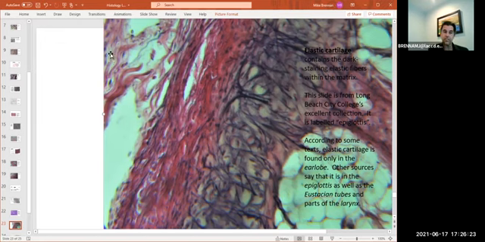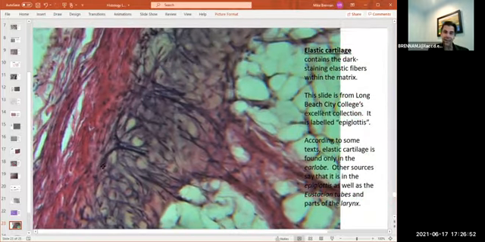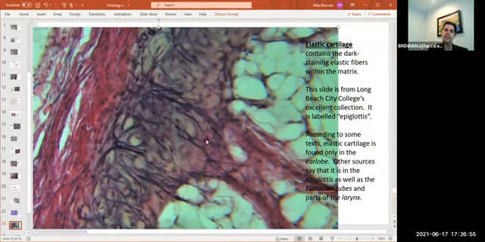So this stuff looks very similar to this stuff up here. I'm circling with the cursor. This stuff up here and right here, this is dense regular and dense irregular connective tissue. But these cells, look how thick they are with a nucleus in the middle. These are smooth muscle fibers. And this looks to me like smooth muscle tissue as well. So this slide actually has a lot on it. But going to the cartilage mass down here, you can see these threads and bands and struts and strings of dark black staining elastic cartilage.